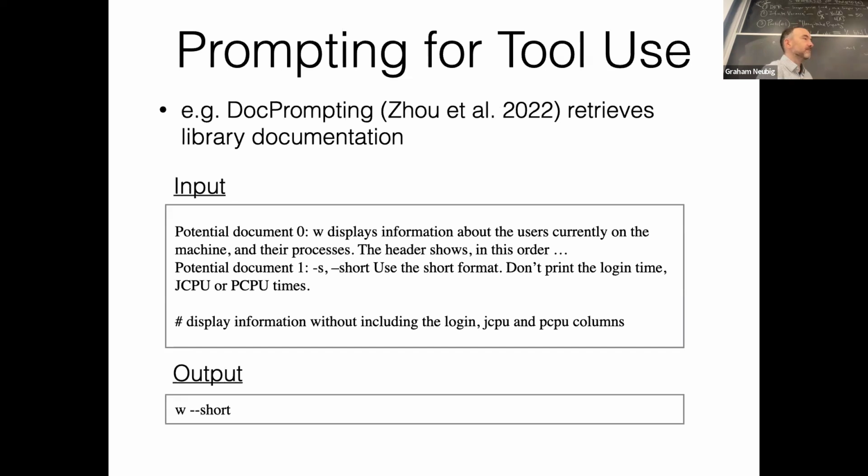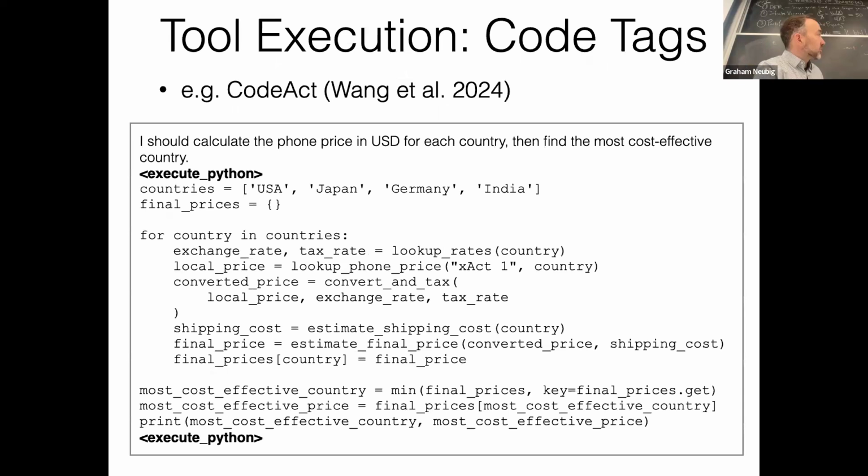Yeah. So for the code tag, how do you train the agent? So in this particular paper, they try two different things. The first thing they do is they just prompt GPT-4. And they say, you can execute Python, and when you execute Python, put it between the execute Python tags. And that's enough for most strong instruction following models nowadays. But they also try a training thing where they curate a few existing agent datasets so that they're in this format, and then they train.